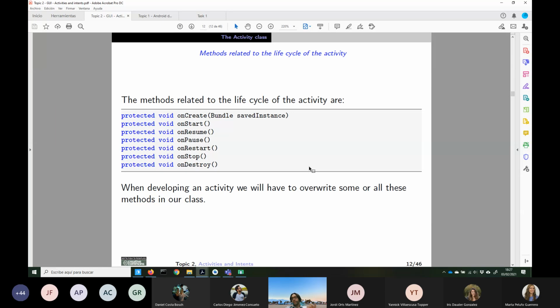And when developing an activity, we will have to override some or all of these methods in our class. The method that you will always override is the onCreate. In the onCreate method, we say what the application should do when the activity is being created. For example, the first thing we do is to display something on the screen. That's something that we can implement in the onCreate method.